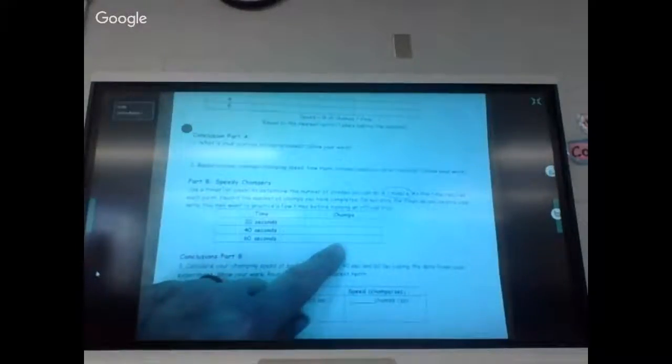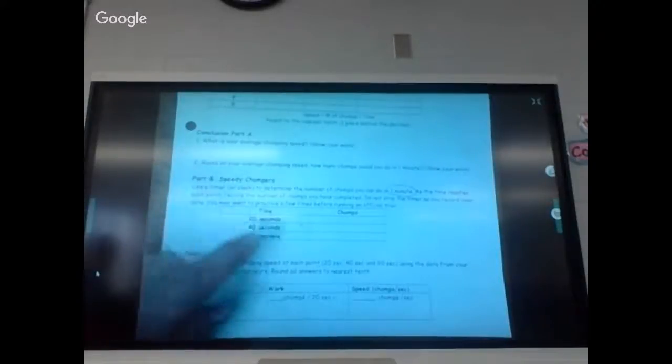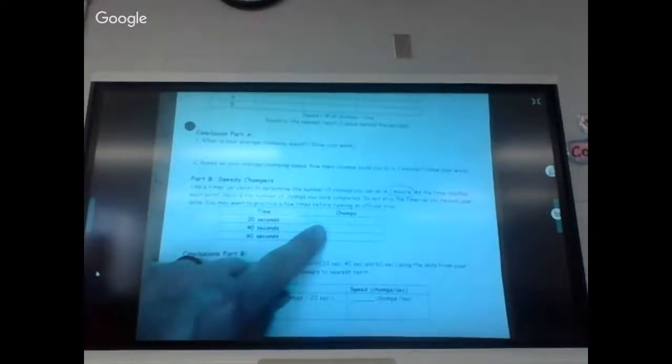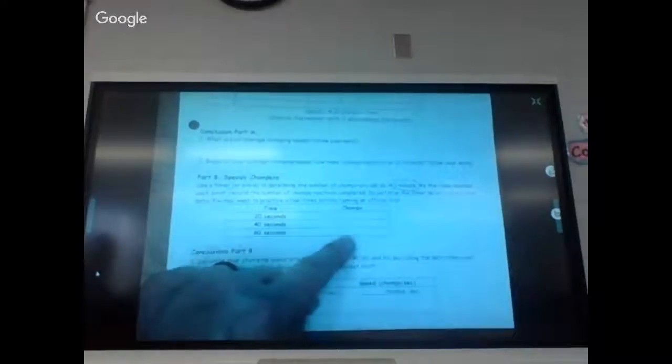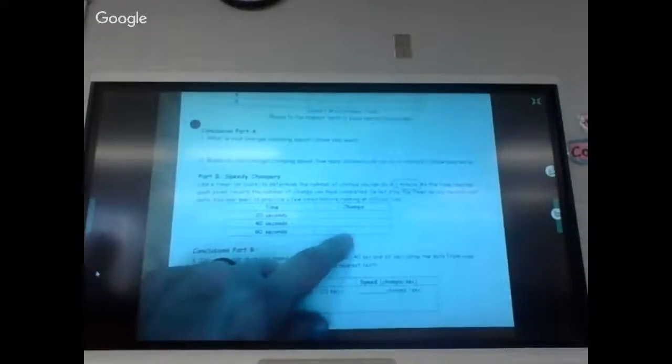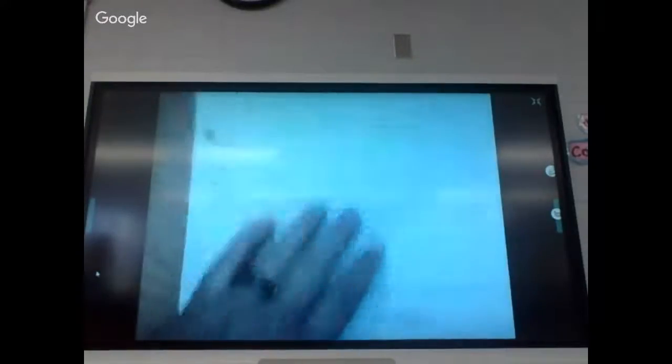Okay? So you're going to run the full minute. You're not going to stop counting. You're going to write down the number of chews you had at 20, the number of chews you had at 40, and the number you had at 60. But it'll be a running total that's increasing the whole time. The leap for you is just going to be number of bounces instead of chews. You're just going to bounce the tennis ball on the floor. Then you're going to do the math calculations to go with it.